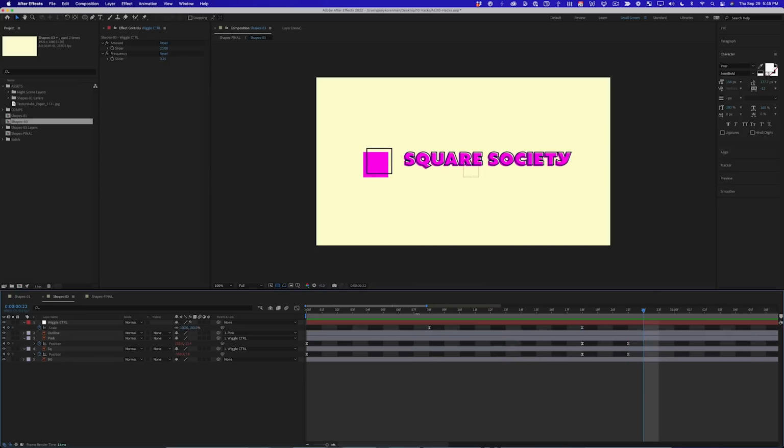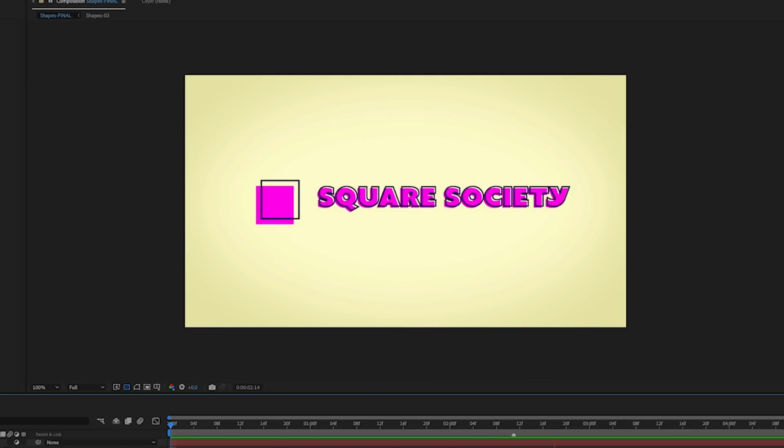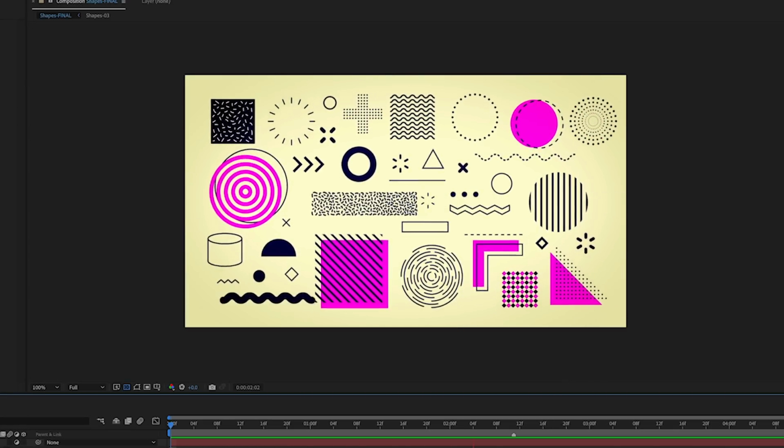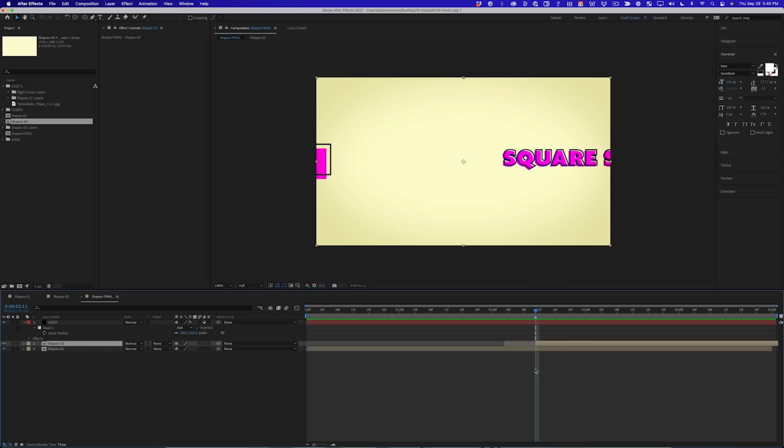Cool. Now, it's really kind of hard to see what's going on. Let's take a look and see how this feels. Now you can see right at that moment, right when the shapes start to push back and we're zooming out, it does feel cool. It does actually help motivate the transition a little bit. But when we come into this shot, there's really not enough going on. There's not enough detail in the frame for us to even catch that we're zooming at all.